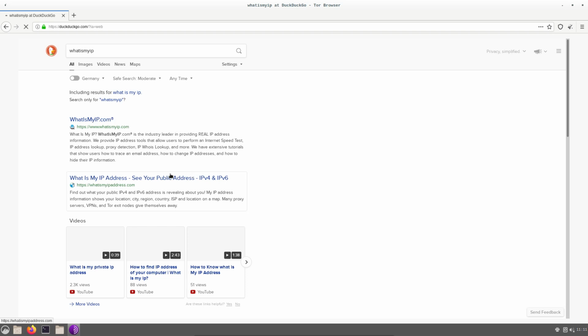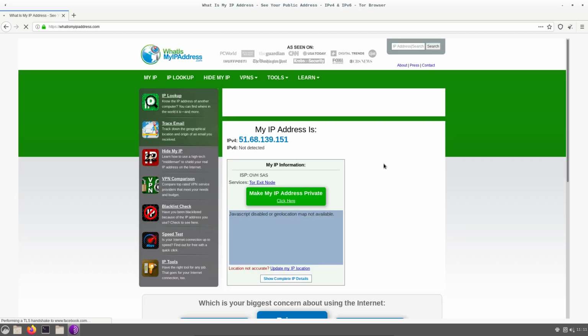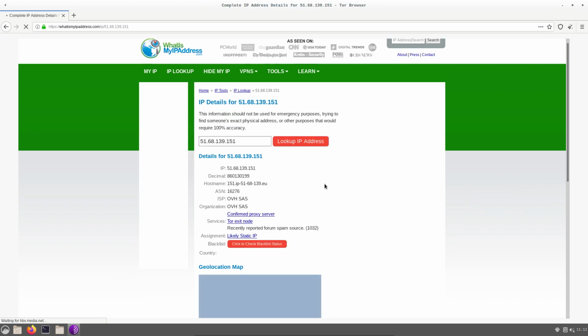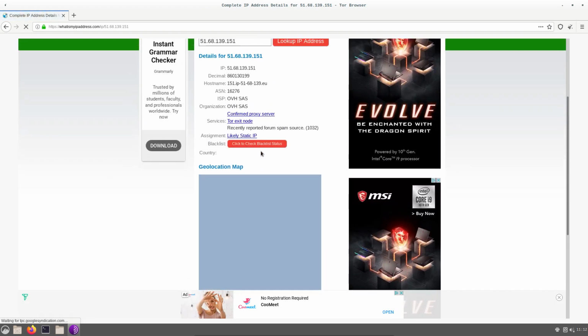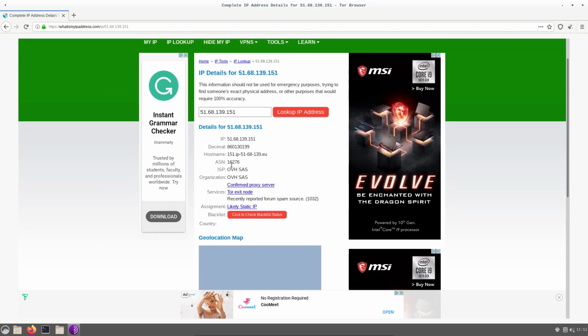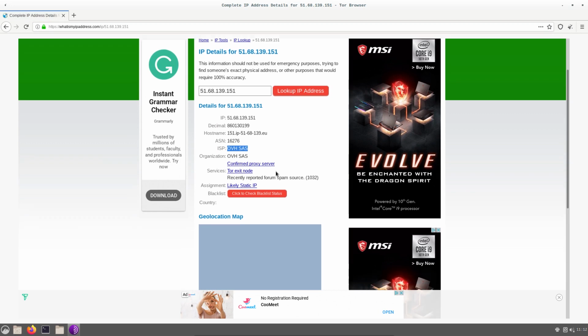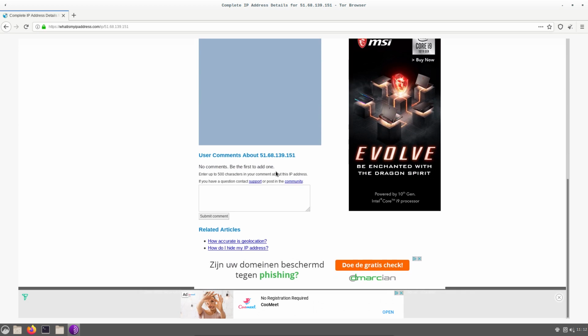But today I am living in... See your public address. That's something you shouldn't share with anybody, but now I can, because I am living in... JavaScript disabled, geolocation map not available. Oh, too bad. OVHSUS. Is he coming or is he not coming? Don't think he's coming. I don't know what that means, but it's safe to say I'm not living in Belgium now.